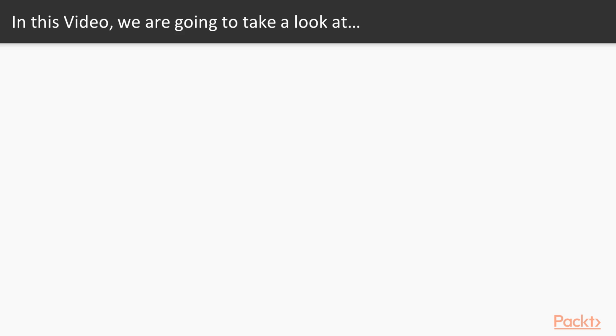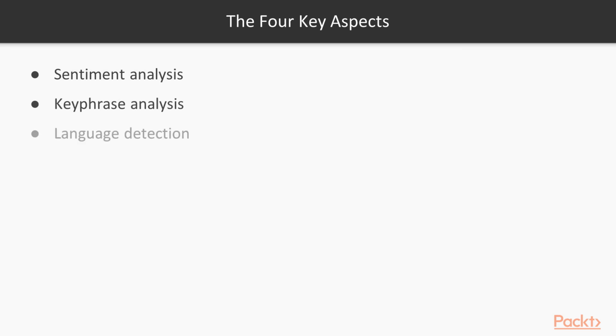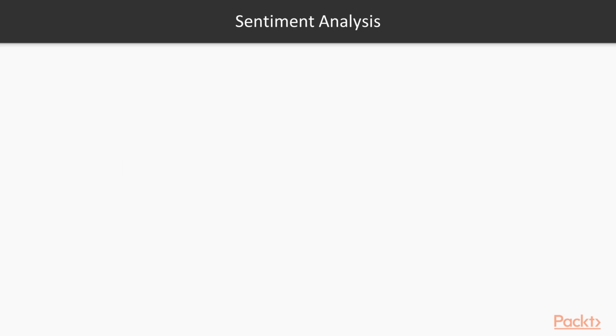In this, the first video of Section 2, I hope you'll gain a good basic understanding of the 4 key aspects that make up Azure Text Analytics. There are 4 key aspects that can be leveraged with the Text Analytics API: sentiment analysis, key phrase analysis, language detection, and entity identification. Each of these aspects provides a unique benefit, so let's take a look at each aspect in turn and understand what benefit it offers and how we can utilize it. We'll also get to see some of the JSON responses we received back from the API later on in this course. So the first aspect is sentiment analysis.